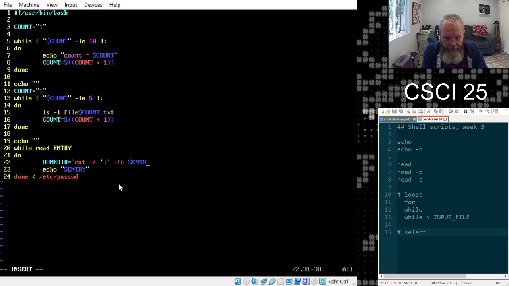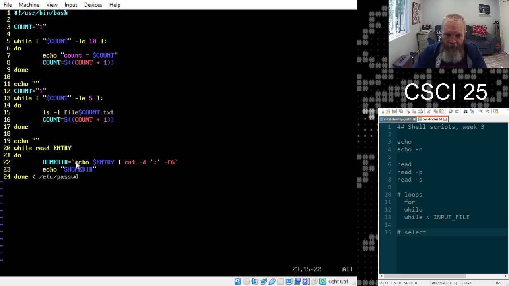I feel like I need to echo the entry through that. So I'm going to use echo to push that entry through my cut command. So I'm going to echo that whole line and then filter it with cut, and then capture that whole filtering process as home dir. We'll see if it even works.